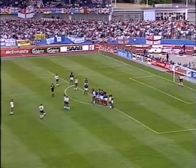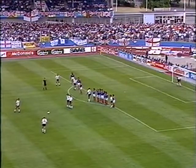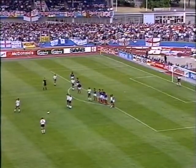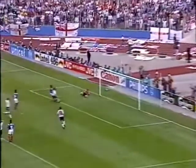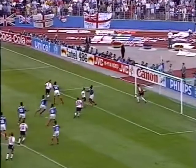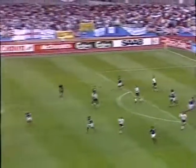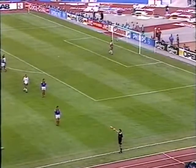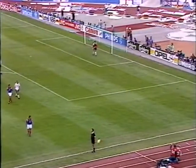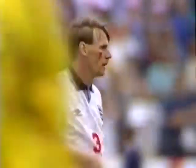A yard or two off the ball there. He owes England one of these — he hasn't scored too many of these for England. Now's the time to deliver it. Pearce for England. Oh — against the crossbar! He claims it went over the line, but the referee won't have that one. Pearce went away to the referee raising his arms, but it just wouldn't go in for England. A fantastic free kick by Stuart Pearce — it just needed to be that millimetre lower and England would have been ahead.